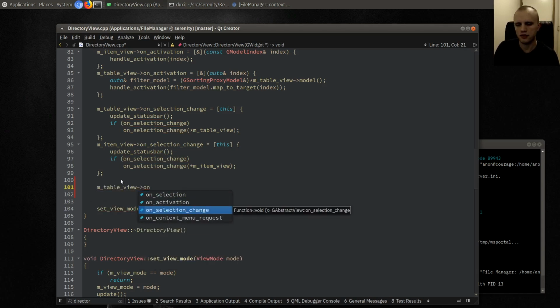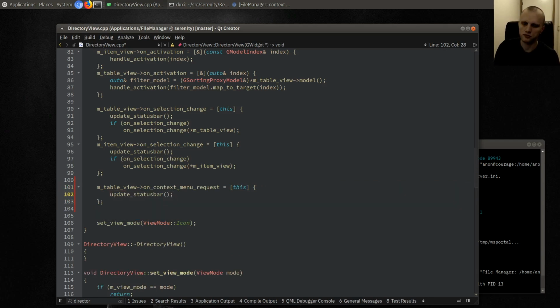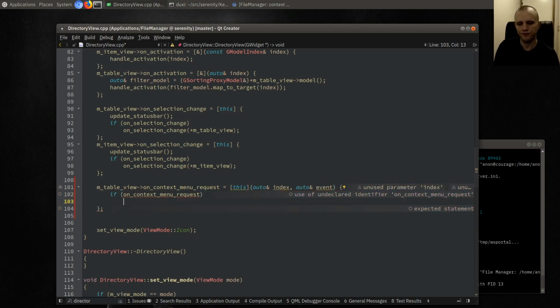So we're going to do the same with on context menu request. So we're just going to do, I guess we'll update the status bar, because we're not going to have to actually, but we'll have to do on context menu request. Oh, and here we get the index and the event. So we're just going to pass those through.